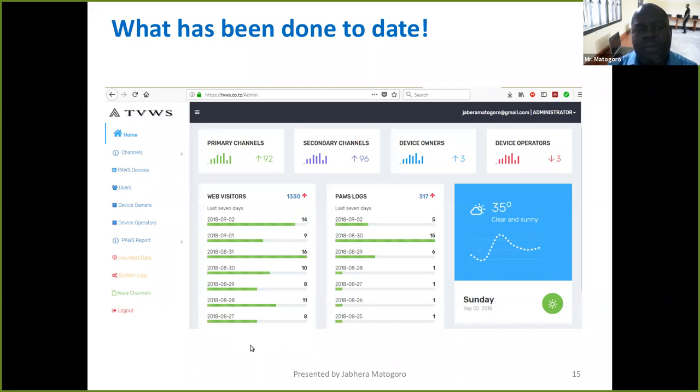Maybe something else to add on top of this is that if your country already has a list of geolocation databases operating, most of the vendors have already integrated those databases in the firmware. So you just need to configure and select the correct database that you need to use, and then you are ready to go. Otherwise, if you are developing your own geolocation spectrum database, then you need to make sure that the device manufacturers are aware of the standard that we have used, so that they can configure those standards within the devices before shipment to your location. This is very important, because otherwise you might have the device and miss the spectrum that you want to use, and then you may not be able to use it.